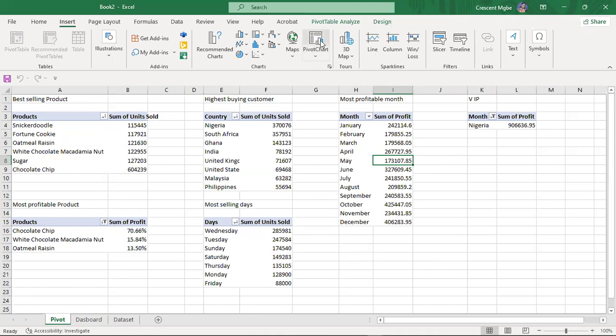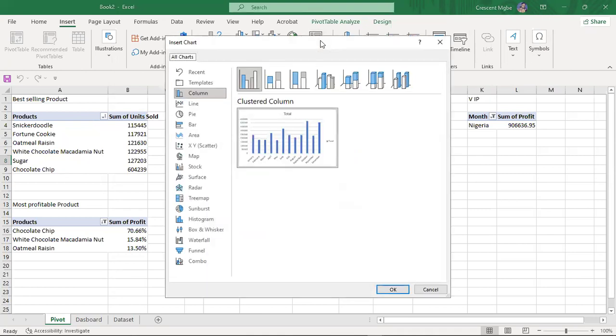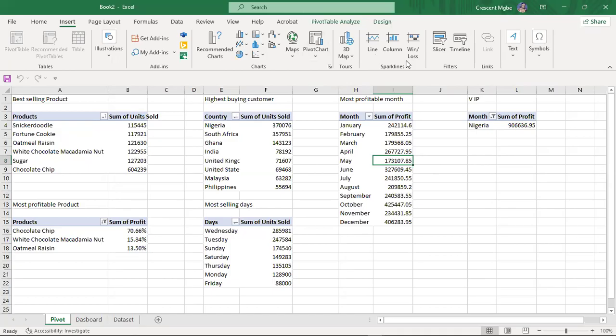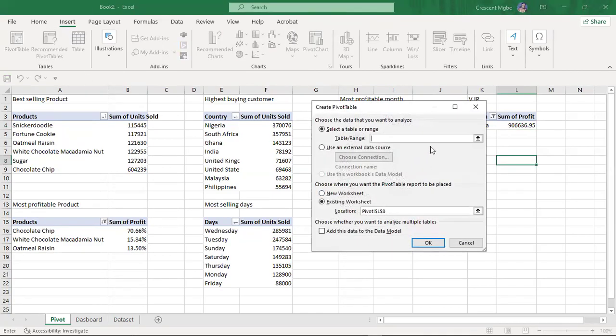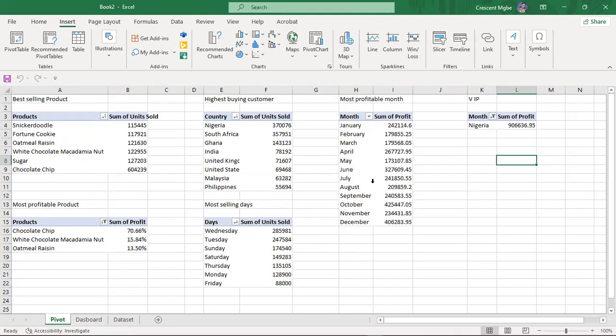Pivot chart. Still taking us to the same place. Anyways, no, I don't want to bring up a new pivot.